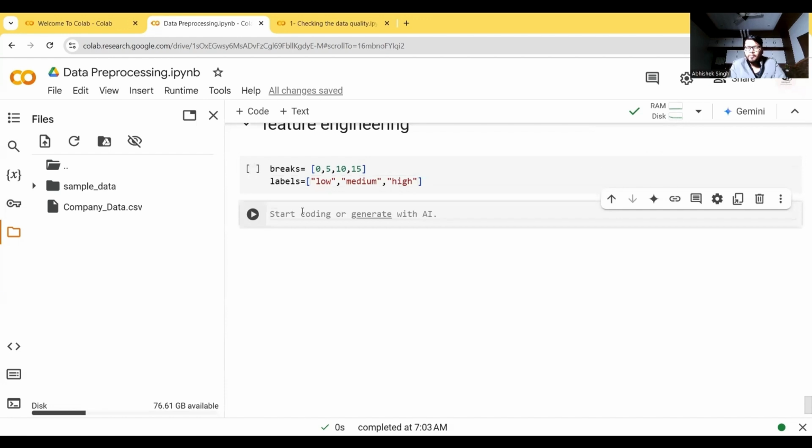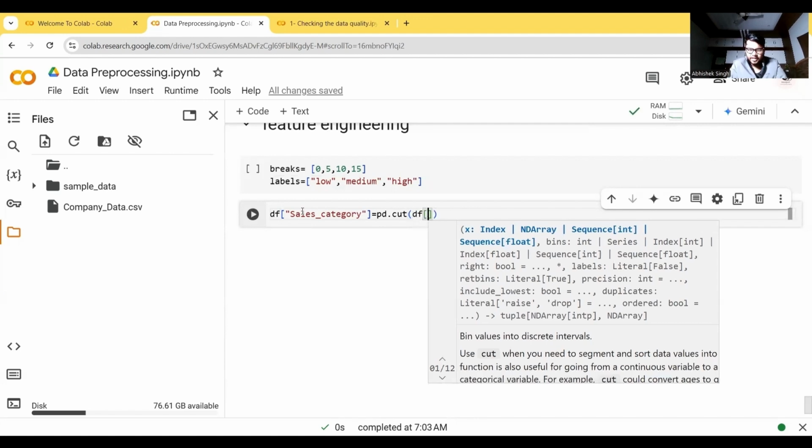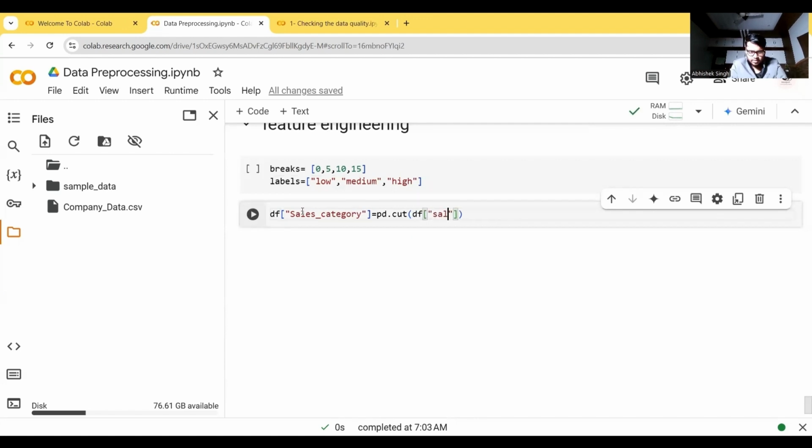Now, with the help of the pandas.cut function, I am going to create a new column. First of all, I will put my column name here. So my new column name will be sales category. Then I'm going to use the pandas.cut function. I will specify the data which I am using, so df sales.